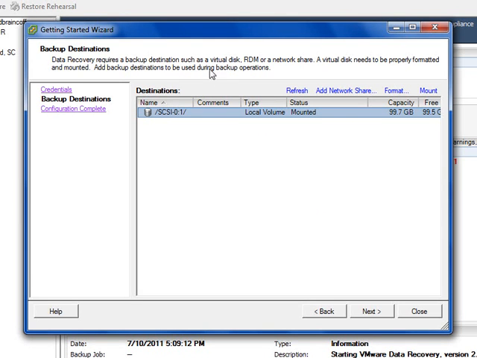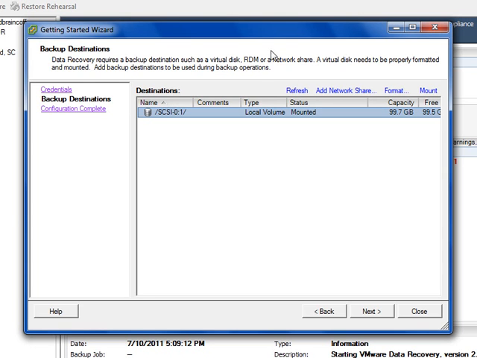Notice up here that we're using a virtual disk to store the virtual machine backups that we'll perform. But you could also use a RDM or a raw disk mount, or even a Windows or a CIFS network share, a standard network share. So think about that. That network share might be a good option for you to be able to get those backup files off. The RDM might also be a good option for you to get those backup files off.